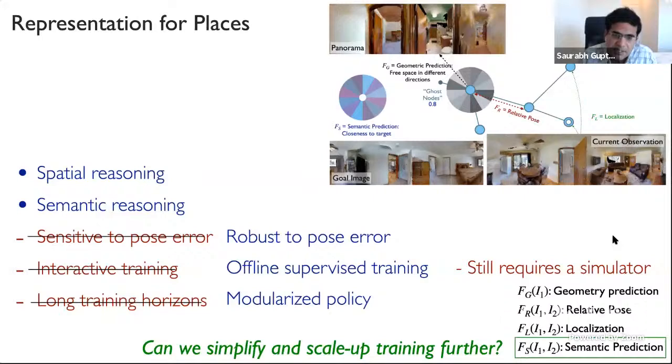And again, this is going to rely on these four functions. What we are going to do is figure out alternative ways of training the semantic prediction function. Like the earlier functions, which have to do with geometry, there's a lot of work which tries to study how you can train relative pose estimators, localizers, and so forth without supervision, in a self-supervised fashion. So we're going to rely on some of that, since those problems, I believe, have been tackled to some degree in the community already. What we are going to focus on is how you can learn this semantic prediction function, not through simulation, but through other means, right?